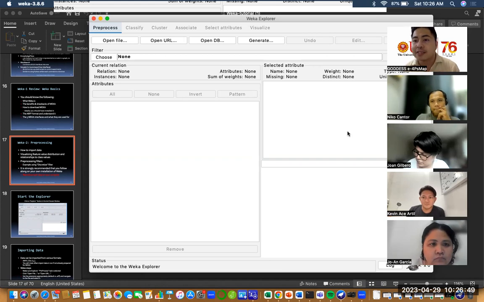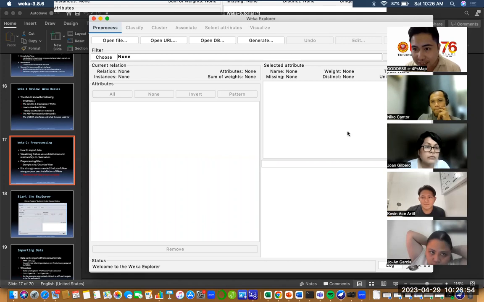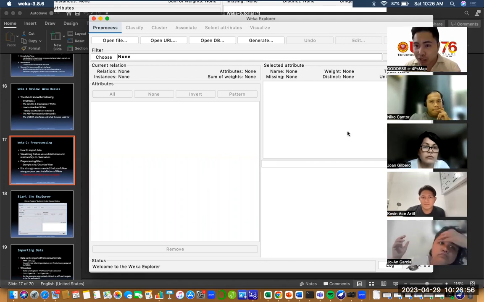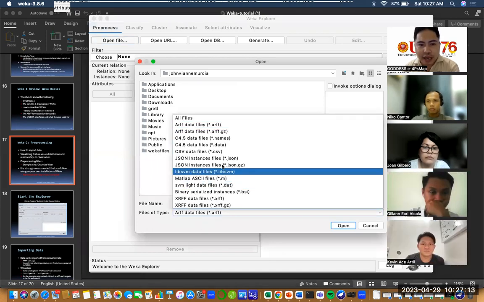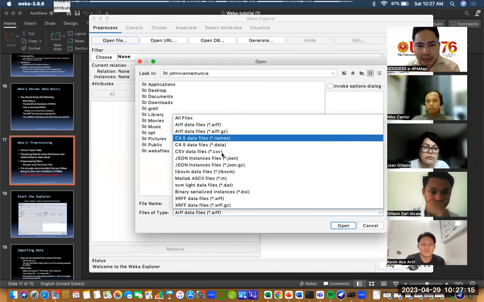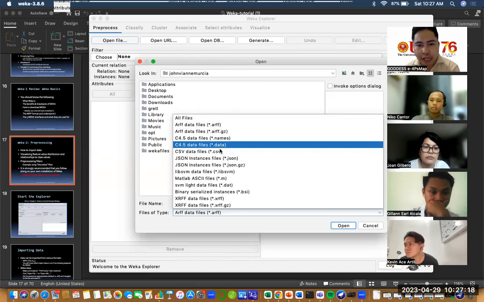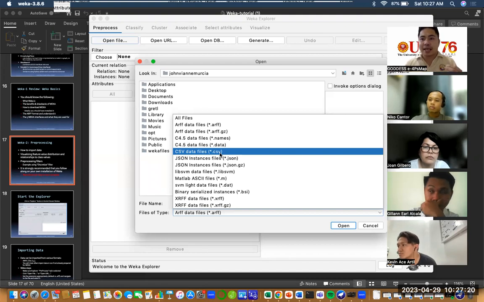So it tries to incorporate algorithms in order to address issues of the data set itself without actually doing modeling, because the modeling one is supervised. So, okay, what we're going to do is we click open file. And then, naka-R file pa ito. So try to check if in case there are Excel or XLSX. Sir, wala man, sir. So the closest one to an XLSX file is a CSV file.